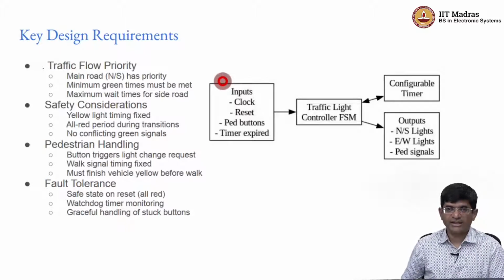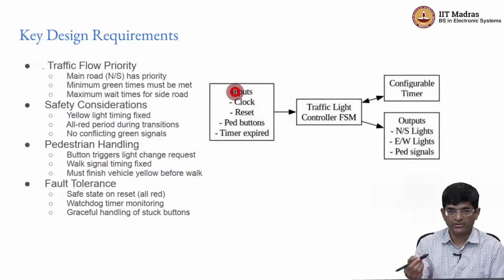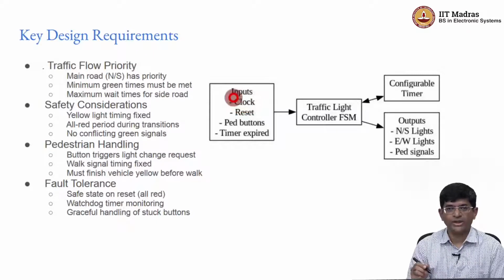So there are several design requirements that we need to keep in mind over here, right. In general our system looks something like this. First thing, we need to know what are our inputs. We have a clock and we have a reset, right. The reset is just to bring the controller to a known state. The clock is used to basically run counters and think of things like timeouts. How does a timeout get implemented? There are also buttons that indicate when a person has pressed the either north south or east west walk signs, right? And there is another signal which is a generated signal internally, which says whether the specific timer that you are currently in has expired or not.